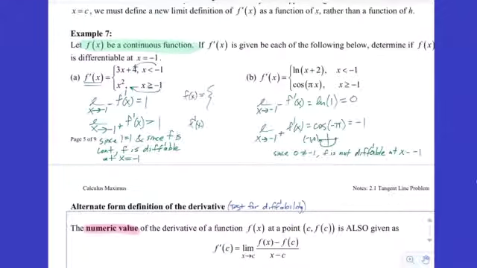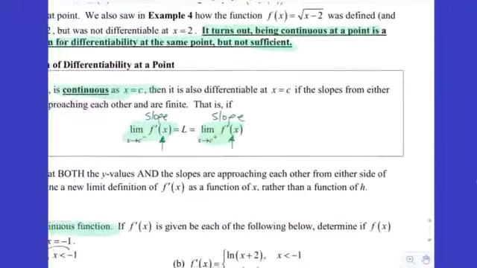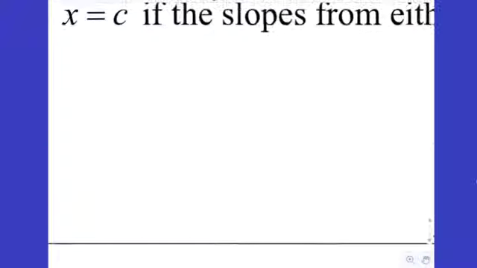So remember, to be differentiable, and we did this yesterday, a function has to first be continuous. That means the graph has to be connected. But then, once you realize that it's connected or continuous, then the slopes have to be the same from both sides. So in order to be differentiable, it has to be connected how? Smoothly. We said that yesterday.